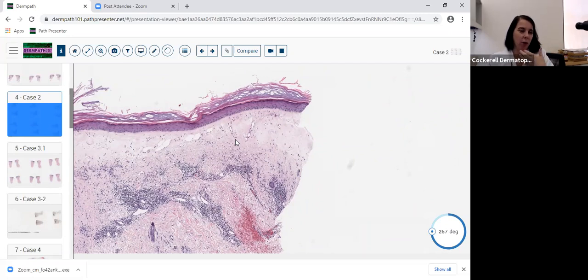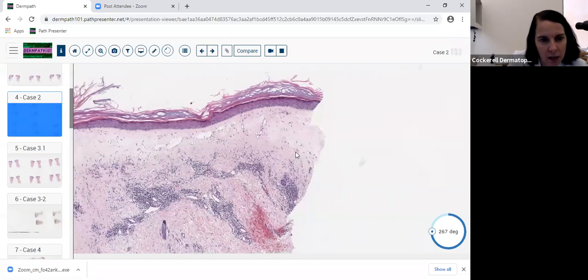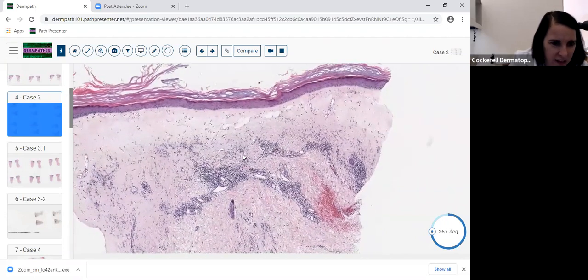If it were an early lesion, you'd see a band of inflammation mimicking lichen planus. But a more developed lesion will get very sclerotic. It won't look so pale and homogenized and somewhat edematous with these lymphatic vessels. It'll look more sclerotic and more eosinophilic. So as the lesion develops, there'll be less inflammation and more sclerosis. So this lesion's sort of in the middle of its course. So this is a beautiful example of lichen sclerosis.